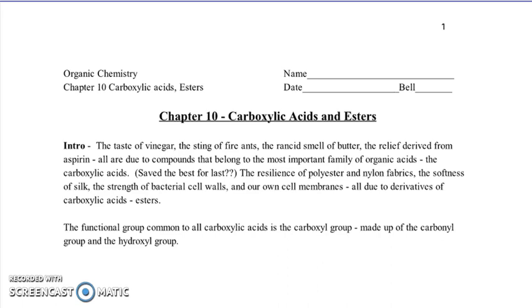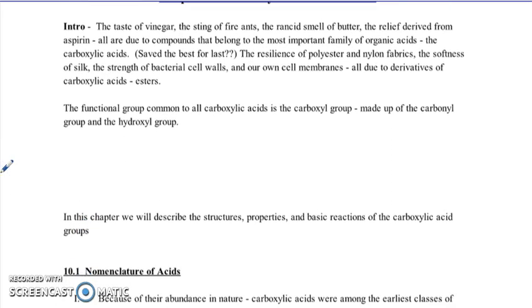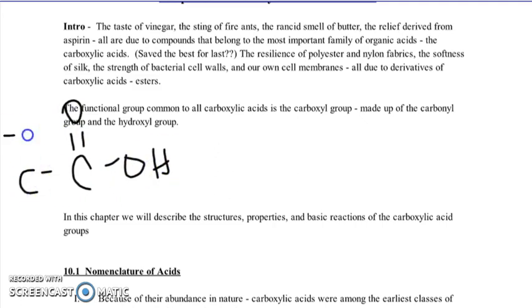So let's start off with the functional group that we're talking about, the carboxylic acids. We have 2 sections: the carboxyl group we talked about with aldehydes and ketones, and then the hydroxyl group, of course, is your alcohol. So how would I show this? I would show C double bond O, OH, and here is where all the other carbons come from. This is where we will link more. This is always at the end of the molecule, C double bond O, OH.